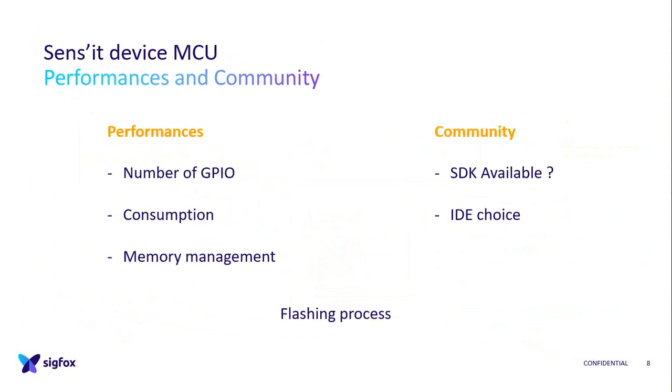So our flash was very small at the end, and so we had to do a lot of code management to reduce the size, so it was a lot of work, whereas it could have been anticipated.